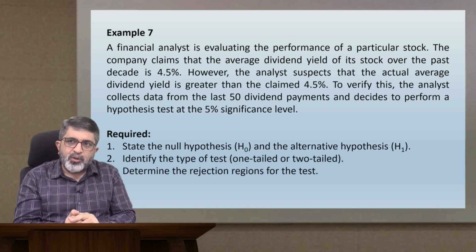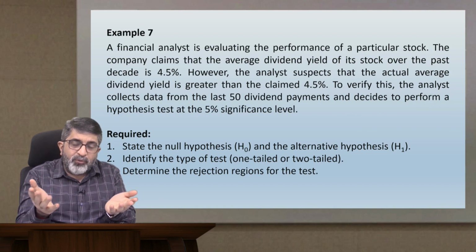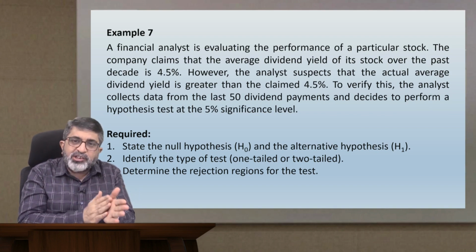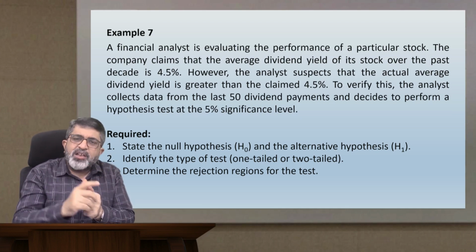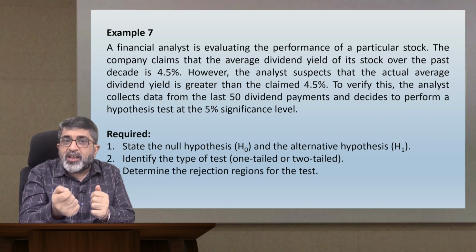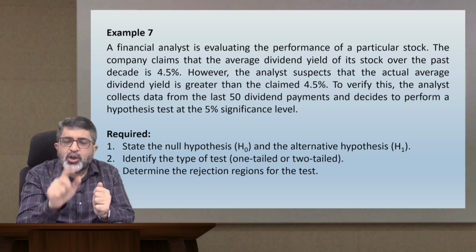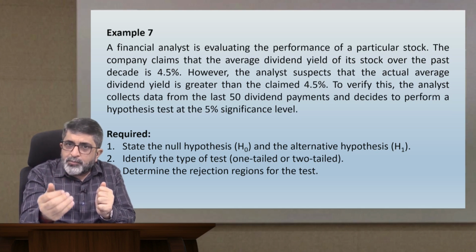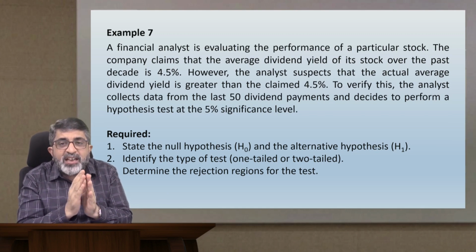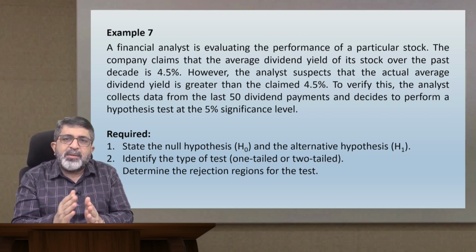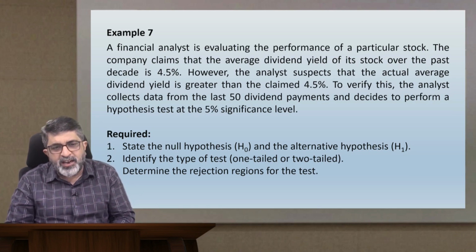Now you think and tell me. Where would the critical region lie? When we are talking about acceptance or rejection, where will the rejection region come? Use your common sense. It will always be linked with what is the alternate hypothesis talking about. Alternate hypothesis is talking about the fact that mu greater than 4.5%. That is the alternate hypothesis. When I say greater than something, means is it falling on the right side or is it falling on the left side? That is again what you have to decide.